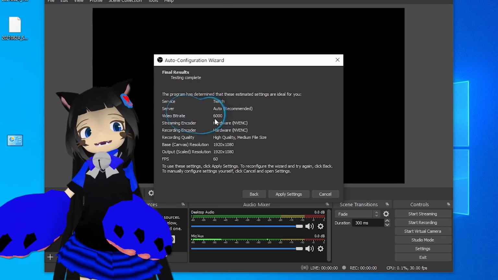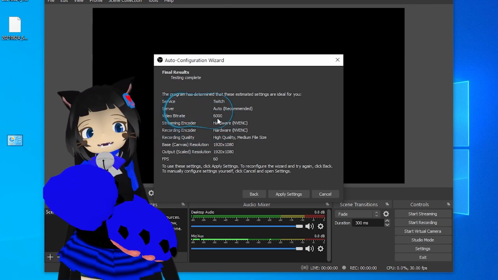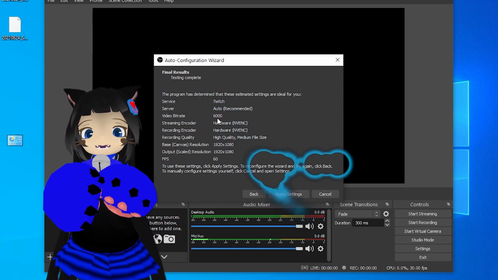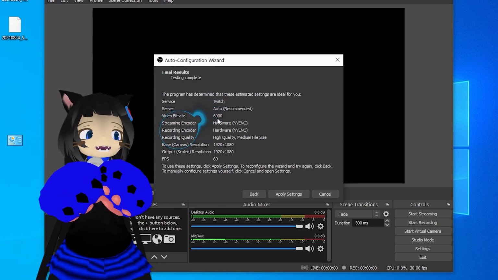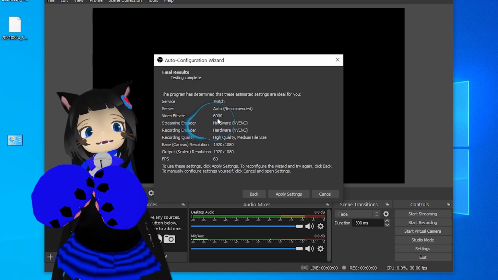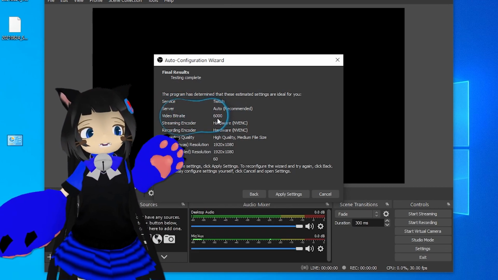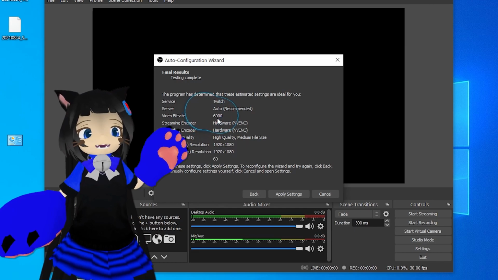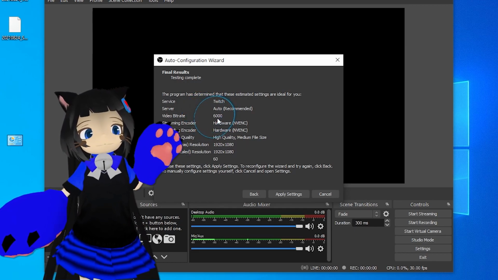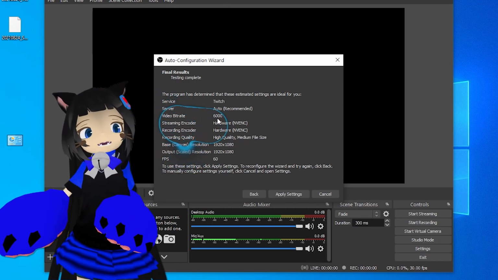And overall, you should know it will work so long as that server is online. Video bitrate will be automatically detected. My personal recommendation when it comes to a bitrate and your max bitrate that you can achieve is I would recommend going half of what your internet speed is. In the case of this, where the video bitrate is 6,000 megabits per second, my upload speed is 10,000 megabits per second. So I would personally go with 5,000 megabits per second or less.